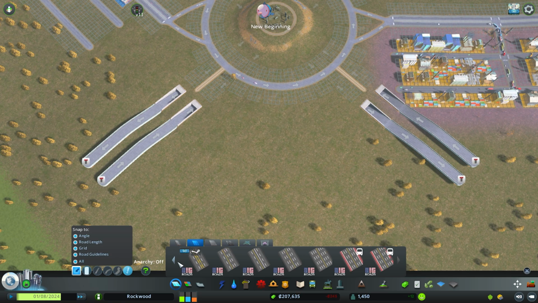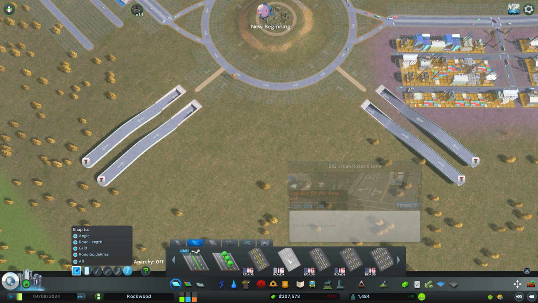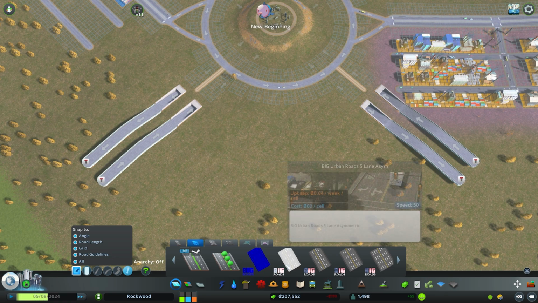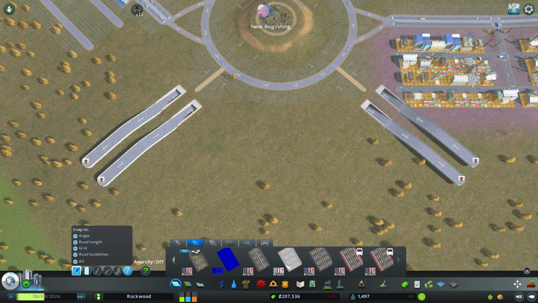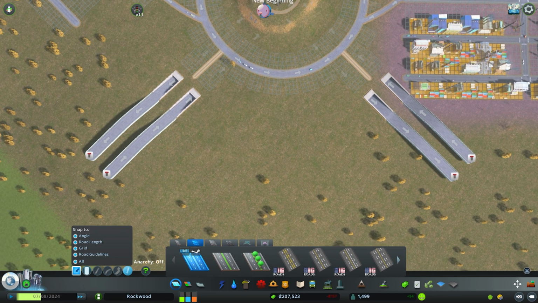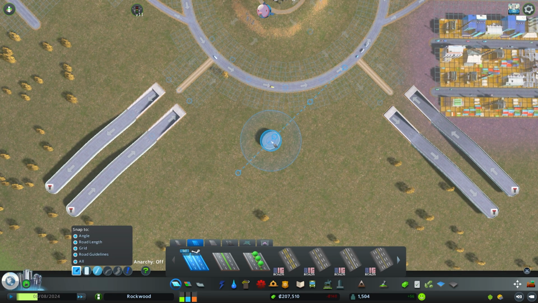So how about it? I didn't really use the lanes because it's so weird. 6 lane, no thank you. 5 lane with center turning. Like, what is that stuff in the middle? I have no idea. I'm not familiar with these American roads. You know, let's for now use this one. I'm also messing around way too much.